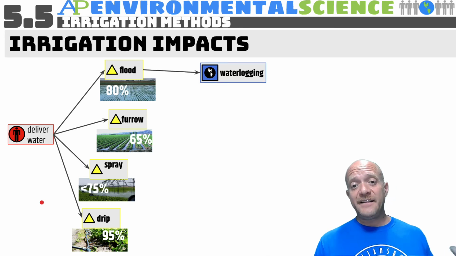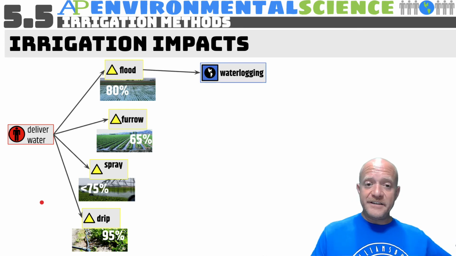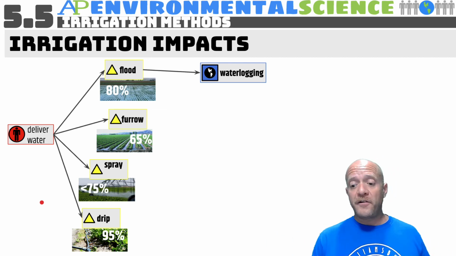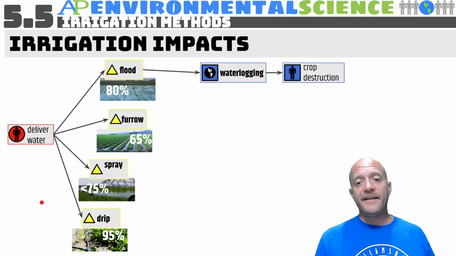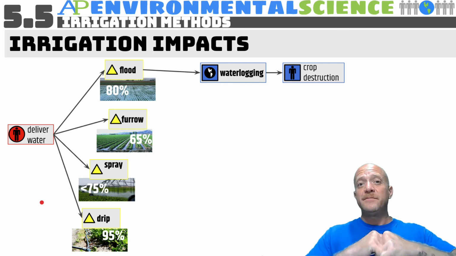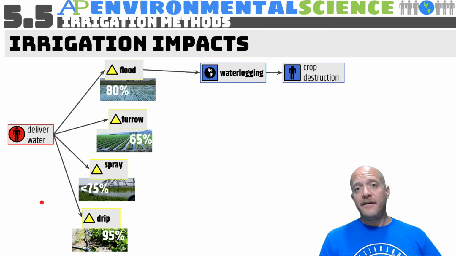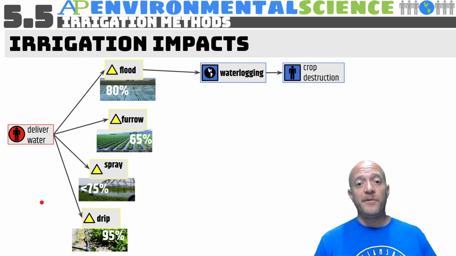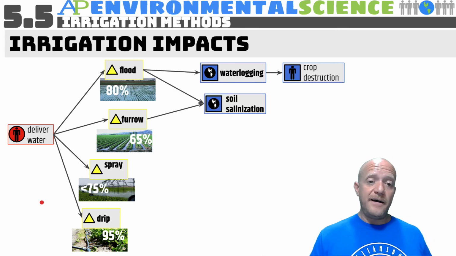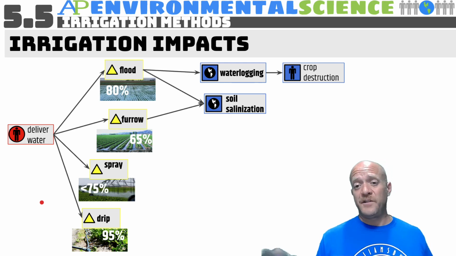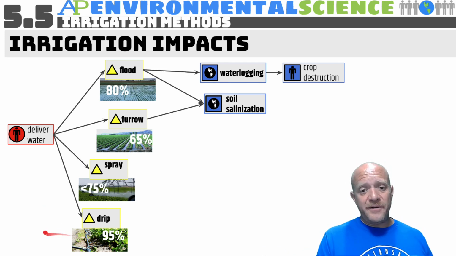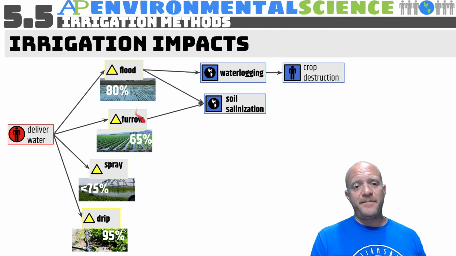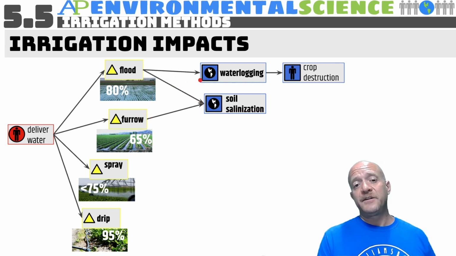Now, flood irrigation can lead to waterlogging. In addition, so can furrow irrigation as well. But the problem with the waterlogging is it can destroy the crops because the roots become saturated and submerged in water, and they cannot obtain oxygen. So they get what is called root rot, and that's where they will eventually die, because they will rot and decompose. So this crop destruction will also cost money. Now, I didn't put an arrow from the furrow irrigation because it would get all mixed up in there. So furrow irrigation can also contribute to waterlogging.